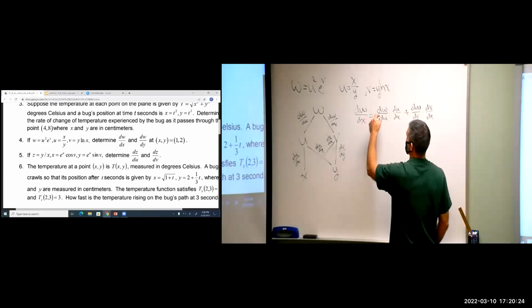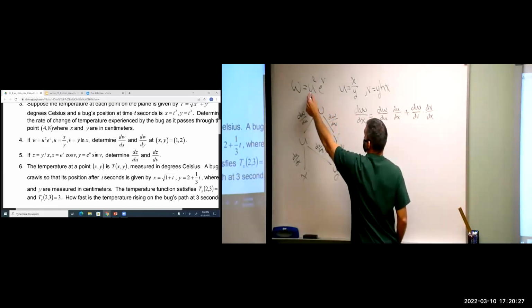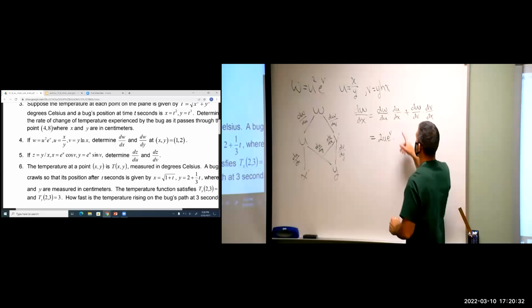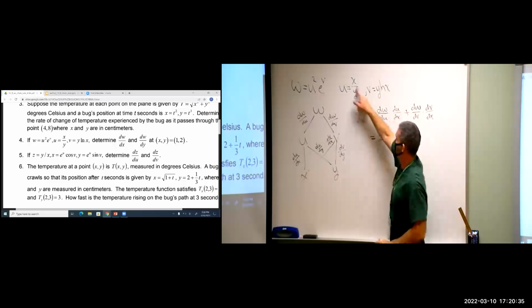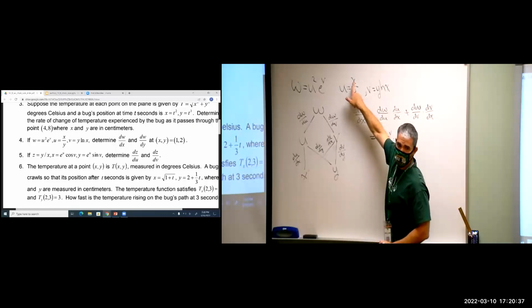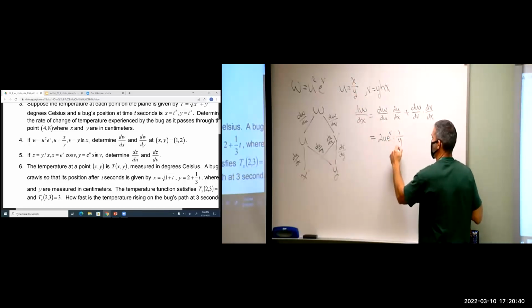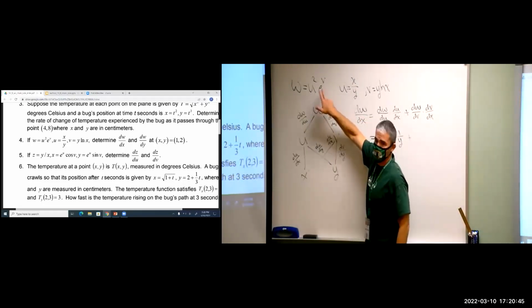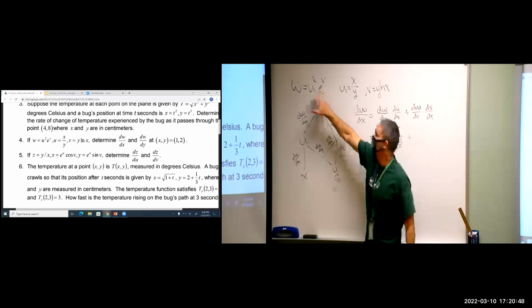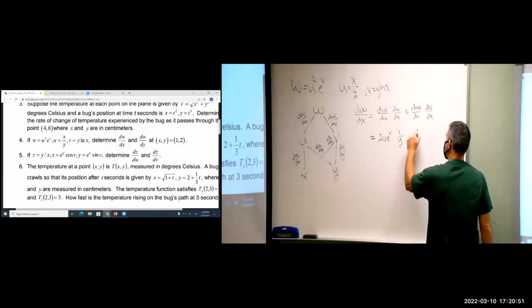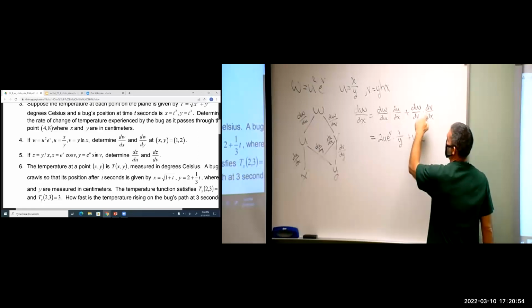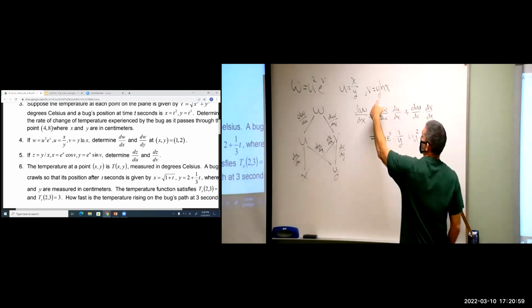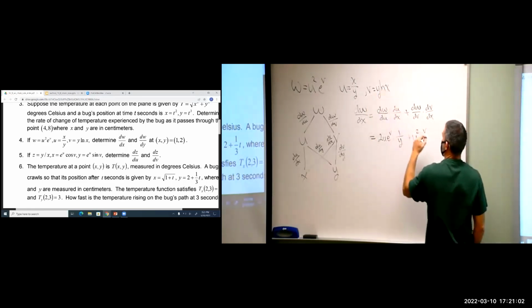So we just go through. dW with respect to u is going to be 2u e to the v. du with respect to x, the derivative of x is just 1, so that's 1 over y. Good. dW dv, well, the derivative of e to the v is e to the v. This is just a constant, and then finally u squared e to the v, good. And then finally, dv dx. Well, y is a constant, and the derivative of ln of x is 1 over x.